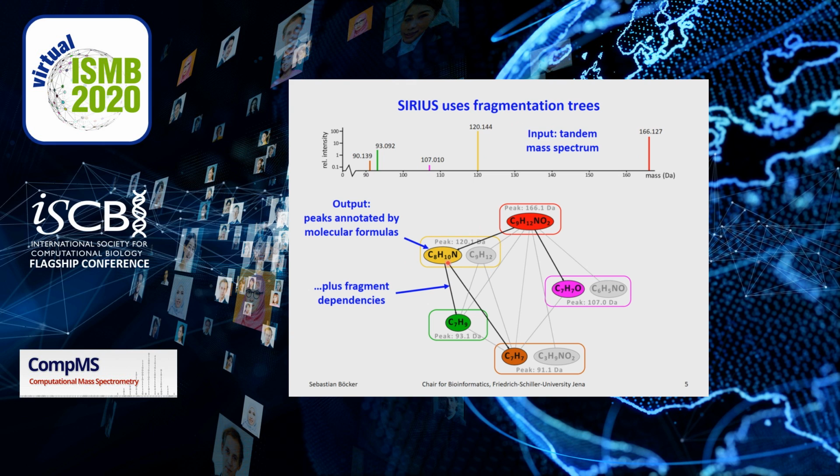There are sometimes multiple possibilities. And what we do when we compute such a fragmentation tree is we decide for one of those possibilities, because it's pretty impossible that they are simultaneously. So we annotate those and we tell you what the fragment dependencies are. That is solved mathematically as a maximum a posteriori estimator. On the algorithmic side, it leads to an NP-hard problem, but we can compute them relatively quickly, which we have to do because we have to solve this problem repeatedly for every single tandem MS.